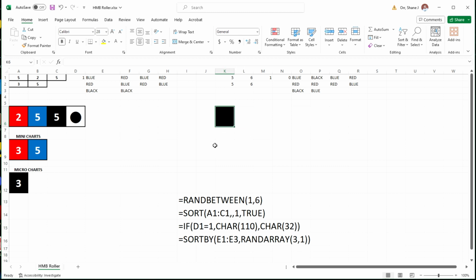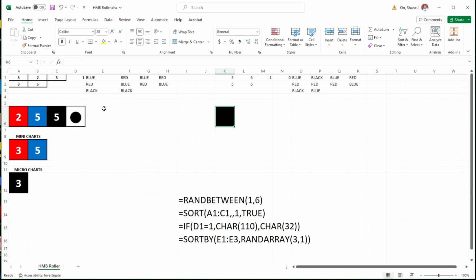Now, you noticed while I was doing this that as I was entering things, it was rolling all the time. And you may think to yourself, I don't want it to do that. Well, Excel by default will roll pretty much whenever you make a change to the worksheet. It'll recalculate the formulas.